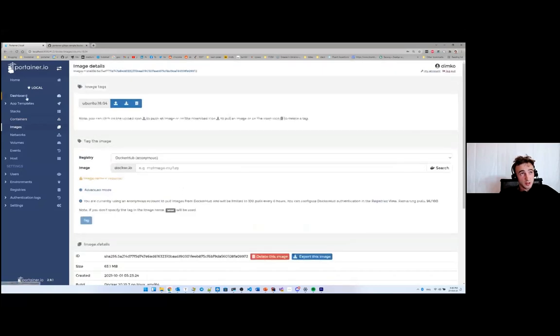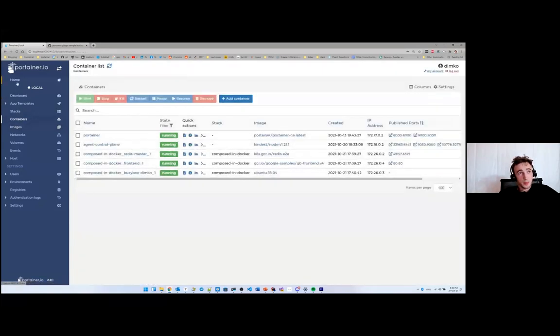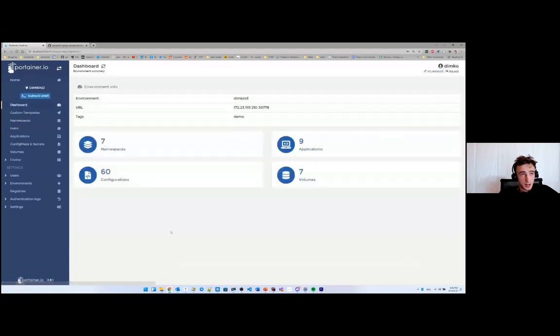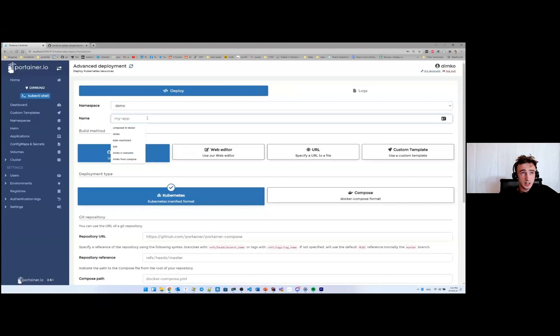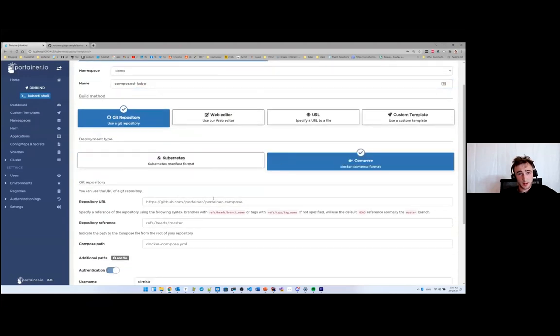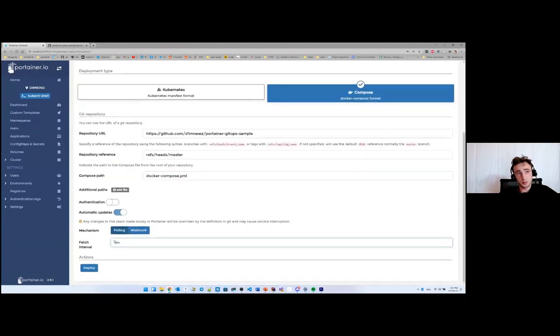We'll briefly now jump into the next use case, which will be more Kubernetes related. As I've mentioned, I have Kubernetes spinning up on my local machine. Same UI here. I'll deploy another application, the same Docker Compose file. I'll pick the Compose format, and Portainer will be able to translate that Docker Compose format into the Kubernetes manifest. We'll put the fetch interval the same as we did before with Docker, which is a huge enabler for any migration from Docker to Kubernetes, because you can use the same Docker Compose files, and that would be translated and deployed in the Kubernetes environment.